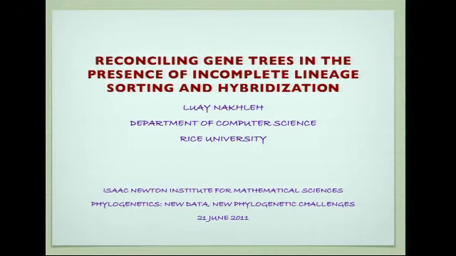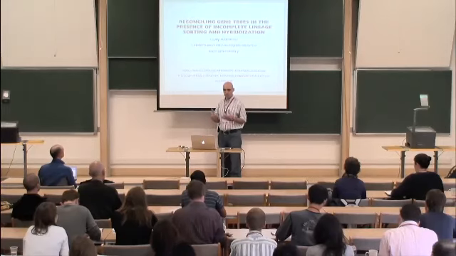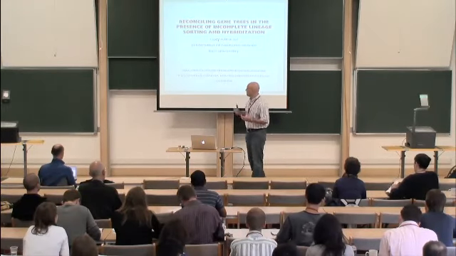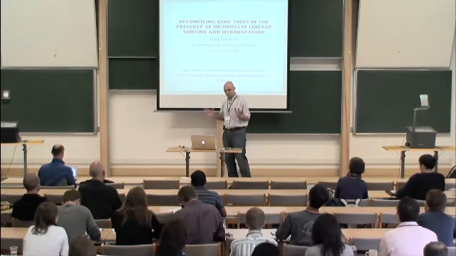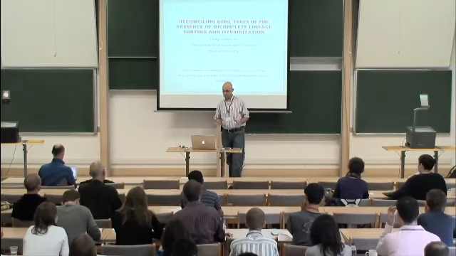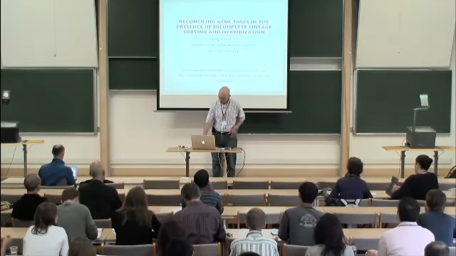Thank you, Tandy. Good morning, everyone. So I will be talking today about some of the recent work we have been doing on reconciling gene trees to infer a species phylogeny. When I proposed the title and abstract, I was thinking about talking about very recent work on integrating lineage sorting and hybridization. But after the talks yesterday, I noticed that there wasn't much about the background for the gene tree, species tree. So I decided to put some slides on the background where there's no hybridization, it's just incomplete lineage sorting, and from there we will move on.